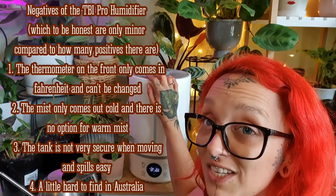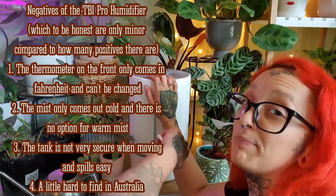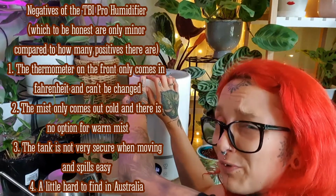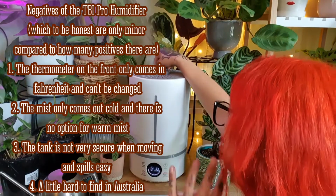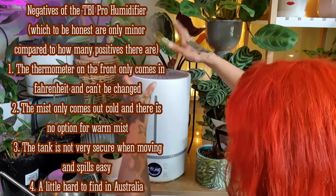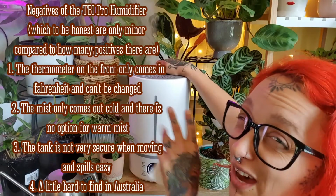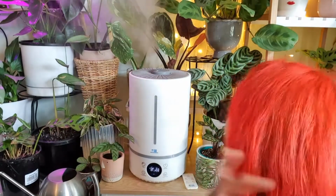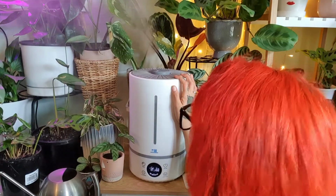Another thing is the top of the tank is not very secure. So if you do choose to fill it up externally and carry it back, be really careful because I have accidentally spilt probably a good few liters of water on the floor with this one because the top of the tank is not secure, and I kind of thought it was. So if you are removing the tank to rinse it, clean it, fill it up, whatever, like I showed before where you can lift the tank up, if you're going to do that, make sure you're being careful with how much water you have in this tank because I did spill water all over myself. But yeah, so I think that's everything I wanted to talk about with this humidifier. I think I covered all of the things.